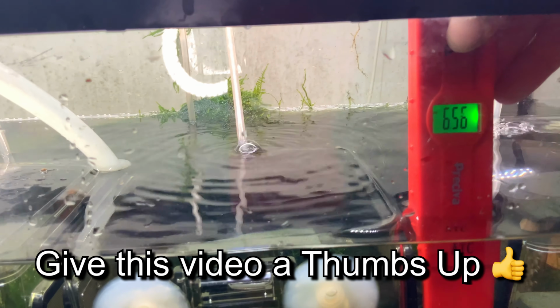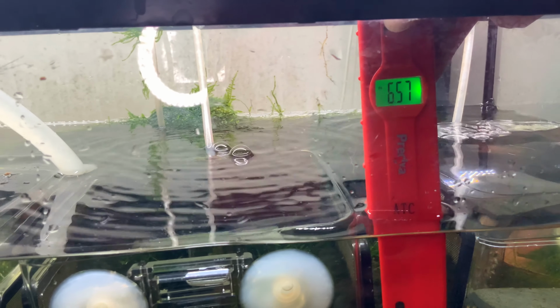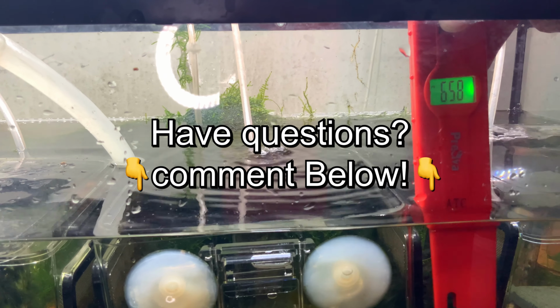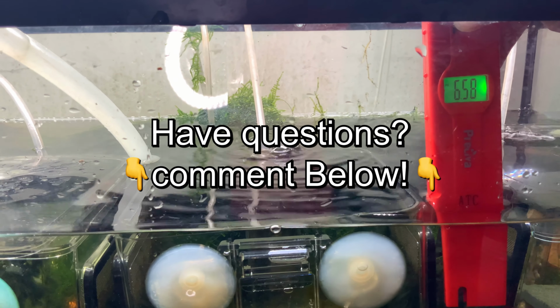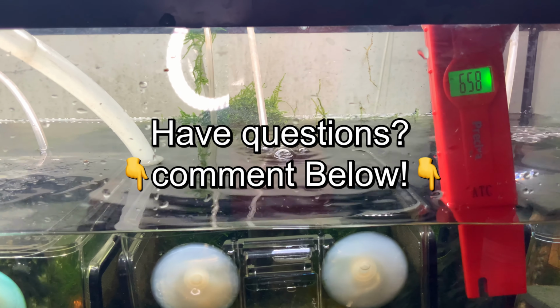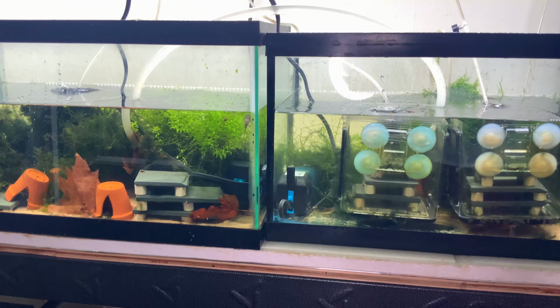Now this is not going to stay here. This is going to drop over the next 24 hours, but right now it's a huge jump. So now I cannot add any more water. I'm just going to leave the tank as it is, and just going to let the fish chill, and then I'm going to come back to this a few hours later and bring up the pH a little bit more again. Just want to document that for you guys.